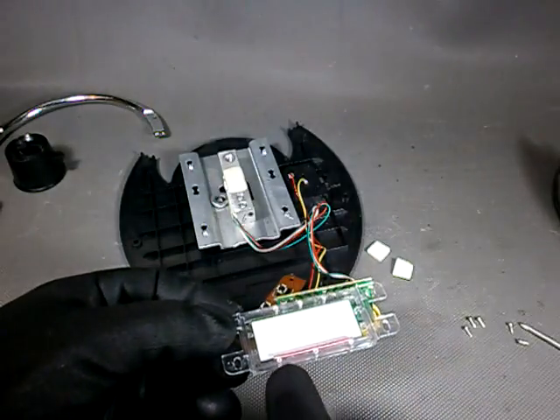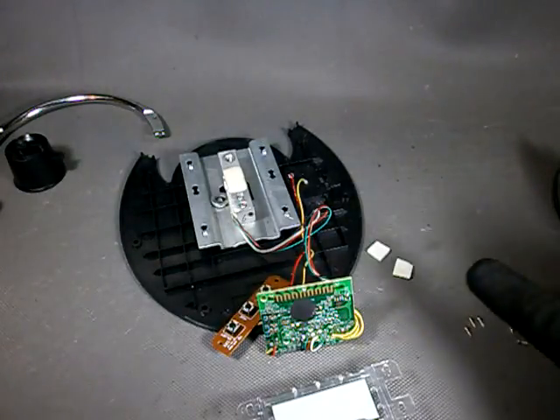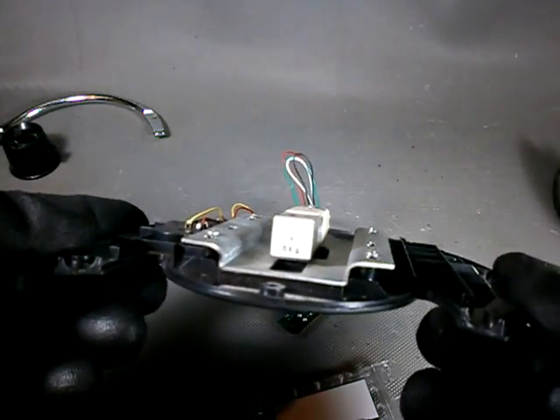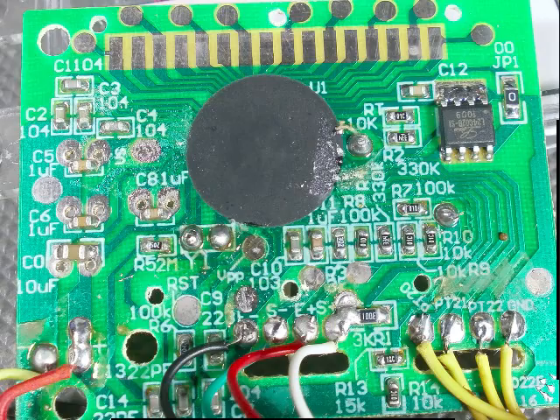Here we have the LCD with a zebra connector and the corresponding contacts on the main board. We also have these two rubber pieces to help maintain the LCD in place. On the load cell we have a label where we can read ROHSG in 5 kg, which is the scale capacity. That is a detailed view of the main board. It is single-sided FR4. All components seem to have been hand-soldered. You can see how they are not perfectly aligned. There is also flux residue all over the place. These holes designed as strain relief or at least as guides for the wires were not used. The LCD is secured by six screws that go through these holes here, although I have only found five of them.